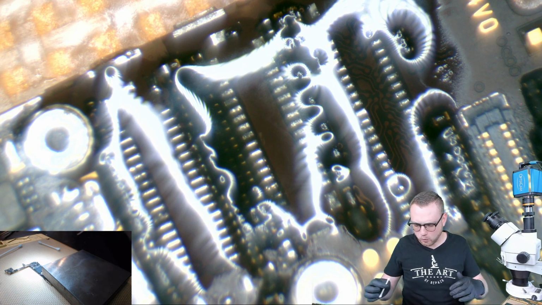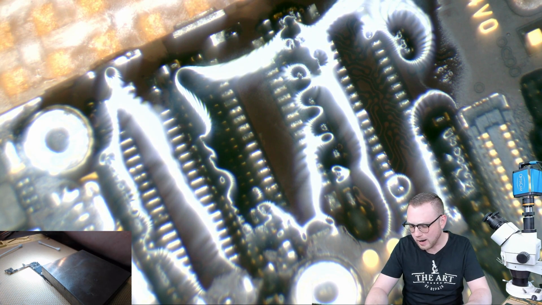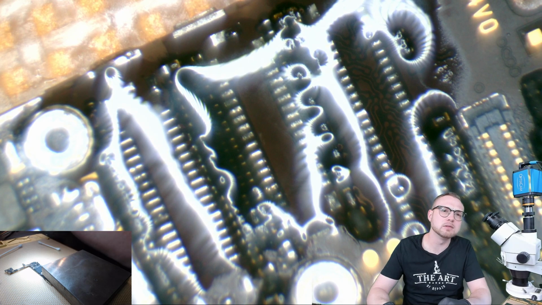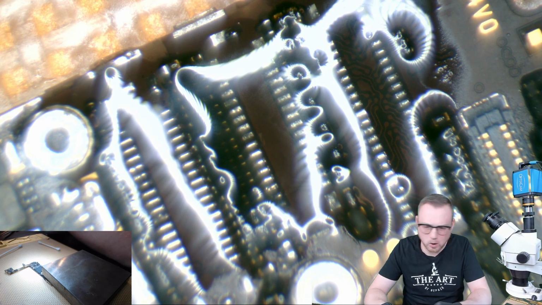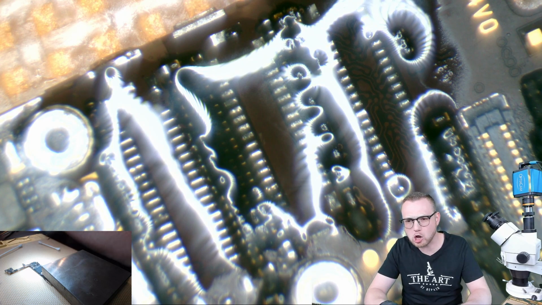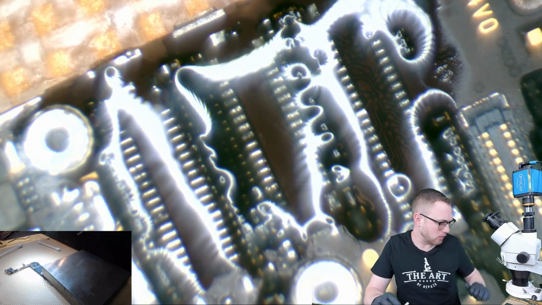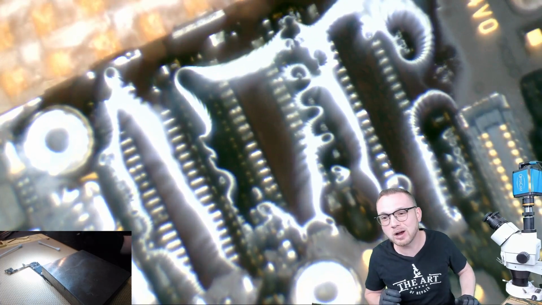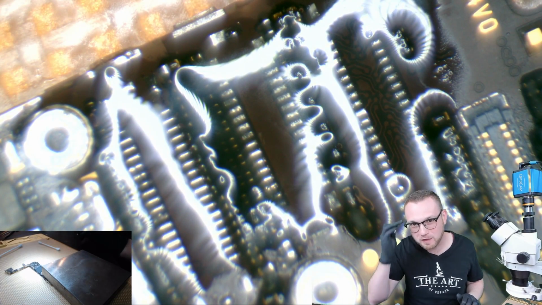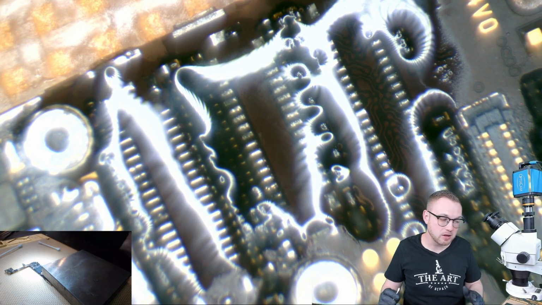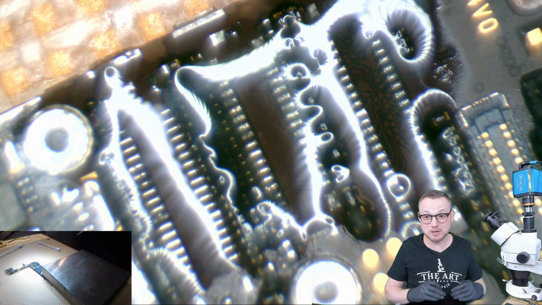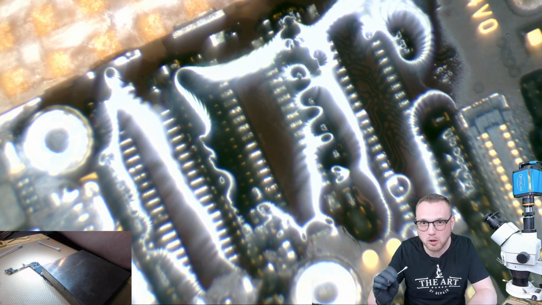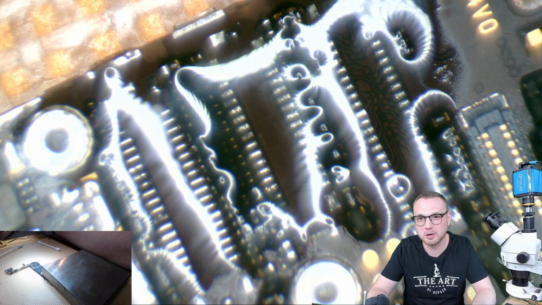Now, you're thinking, well, Justin, I heard that you are not allowed to use heat on the board while you're cleaning it up, that you're going to warp the fiberglass in the board. Well, calm down. That's because people aren't thinking. If you're thinking, you'll understand that you can use a lower temperature. Isopropyl alcohol evaporates at room temperature, but when you leave it on the board like that, it streaks and leaves crappy stuff.